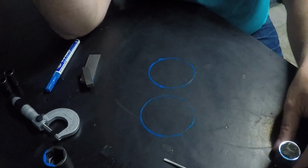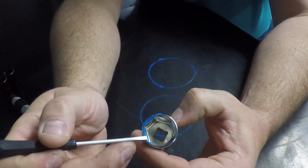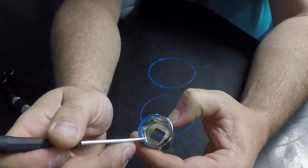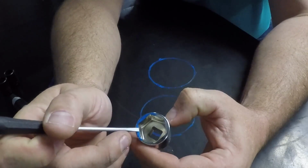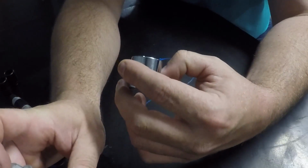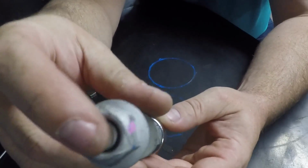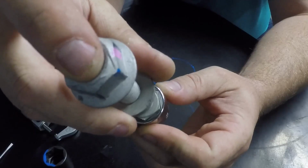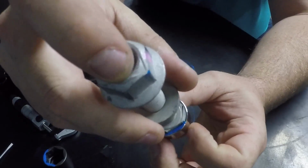Okay, now over here, this is the Knee-Pro one. And I highlighted this over here again. Now, they don't have as much radius here in the corner, and this radius here is more straight, if you will. I've not found a good way to measure this, but when you put this in there, you can obviously see that it fits a little bit better. There's a little slop in there, you know what I'm saying, but not very much.